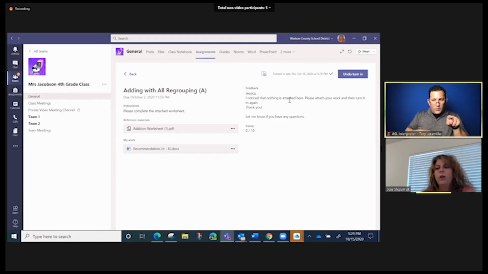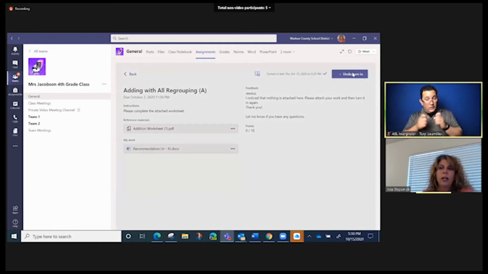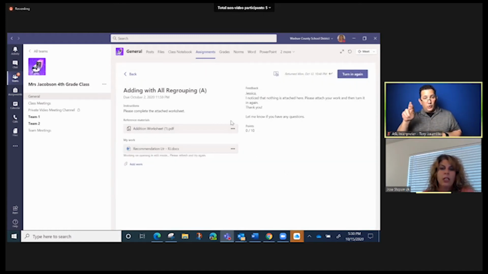So, if you are looking with your student at their work that they're working on, even if they've turned it in, you could sit down with them and have them show you what they've done, and you could have those conversations. Do you think this was your best work? Are there some things that you might want to change to make better? If that's the case and your student wants to make some changes to that assignment, they could click undo turn in. They could make those changes, and then they could click turn in again.